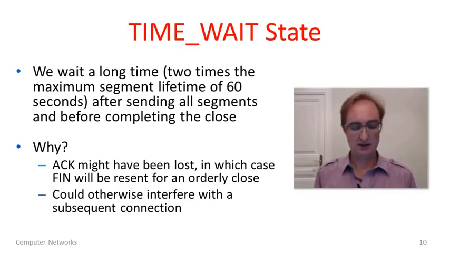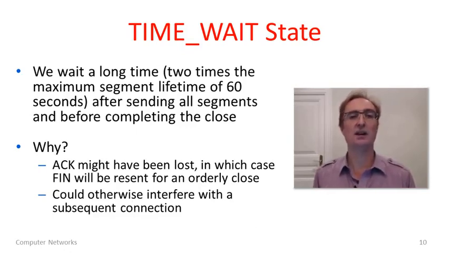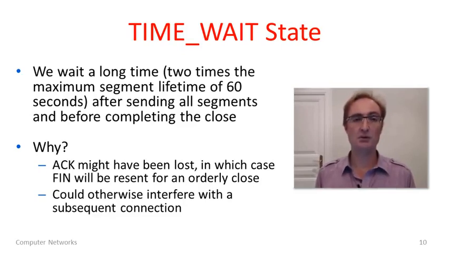What could have happened is that an ACK might have been lost, the ACK we sent. In that case, sometime later we will get a FIN from the other side. So we're waiting around just in case that happens. If that did happen, then we would like to catch that FIN and respond to it so that we'll have a nice orderly close and tear the connection down properly. If we didn't, we might interfere somewhat with a subsequent connection. And that's why TCP uses a time wait state, just as a bit of a trade-off to go the extra mile to try and make sure that the connection has been closed properly. And now we've torn down the connections.